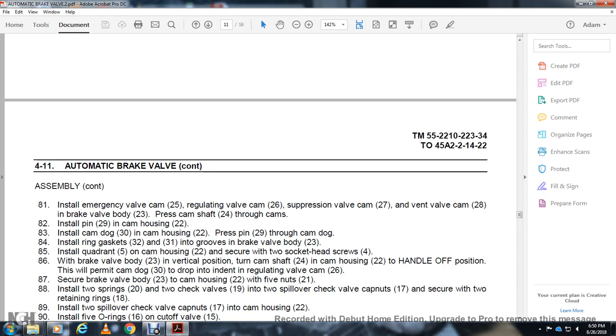Install the quadrant on the cam housing 22 with the two socket head screws. With the brake valve body 23 in vertical position, turn camshaft 24 in the cam housing 22 to the handle off position. Permit cam dog 30 to drop into the dent with the regulating valve 26. Secure the brake valve body 23 with the cam housing 22 with the 5 nuts 21. Install the 2 springs 20 with the 2 check valves 19, with the 2 spillover check valves, with the cap nuts 17.